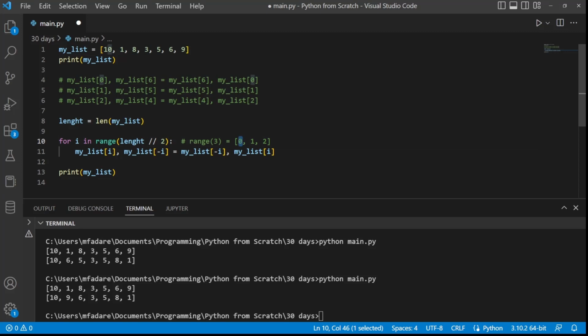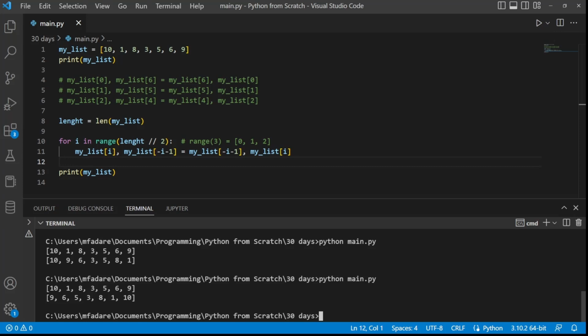Okay. Now, because we are starting from 0, I is now 0, right? Now there is nothing like -0. 0 is 0. Either plus 0 is 0, minus 0 is 0. So here you are saying that replace my list index 0 with my list index 0. So you are replacing the very first index with itself. That is what this meant. So to ensure that that is not happening, you could just say 0 minus 1. Now you get 0 minus 1. We should have what we expect, which is exactly the swapping happening.